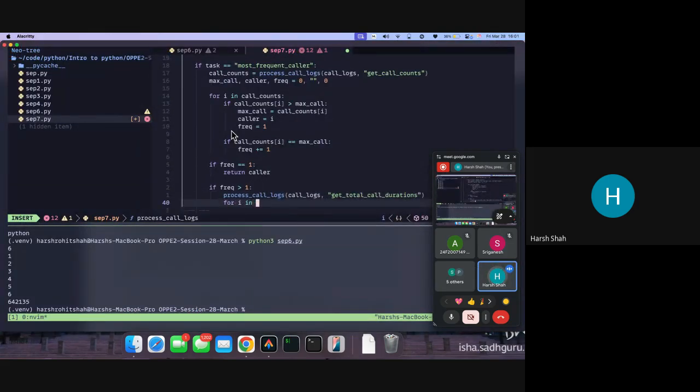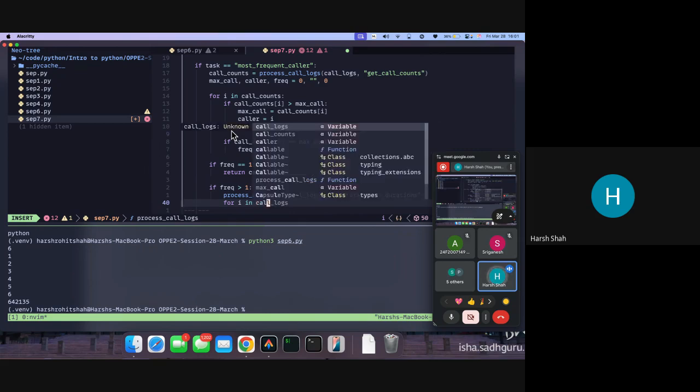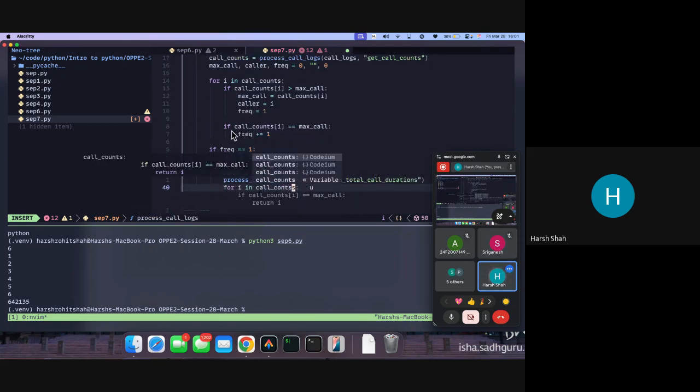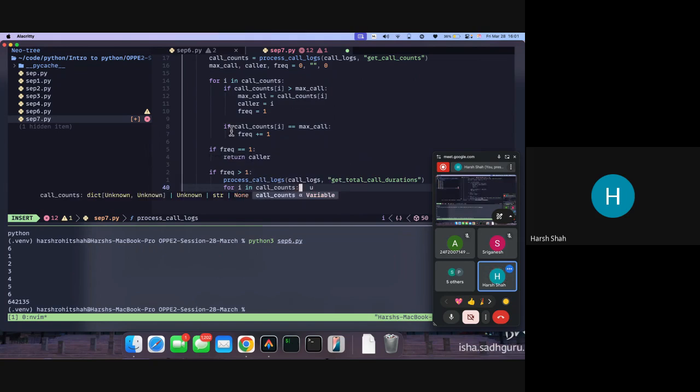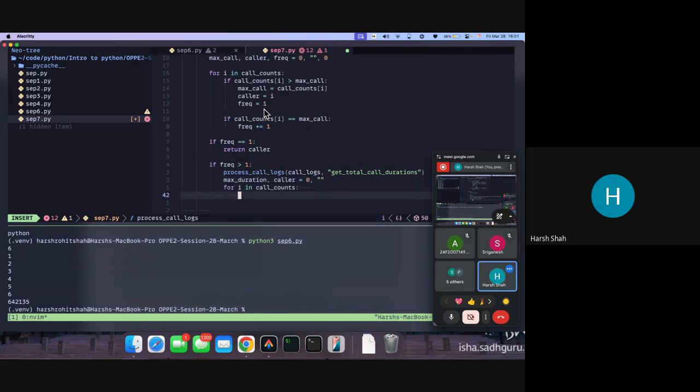And then I'll find out all the people in the call counts dictionary having the same value as the maximum calls, right? And I'll check whose duration is most. So I'll write max duration, comma caller equal to 0 comma empty string, right?